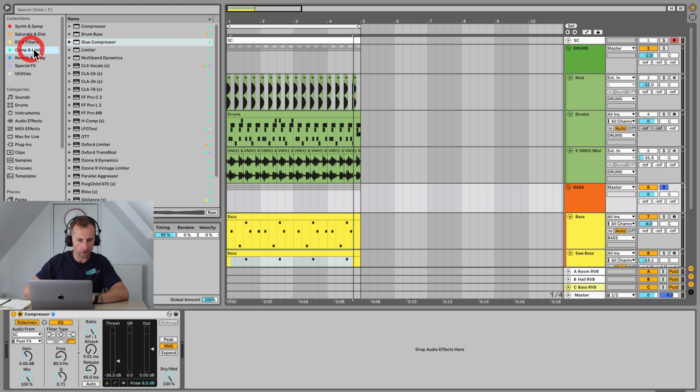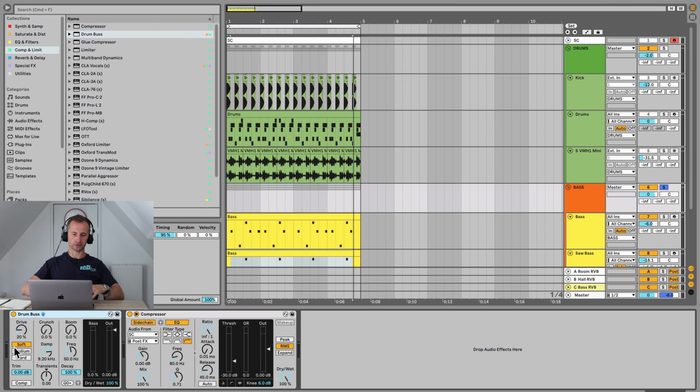But let's put a bit of this drum bus. I love this drum bus, man. It's great. It's like a compressor, a saturator, a bit crusher all in one. And you can just throw it on. We'll turn down the output so our A/B test is nice and fair, because if it's just increasing the volume, it often kids you into thinking that it just sounds better when really it's just louder. So let's try it with drum bus off on our bass and with it on. Just thickens it up a little bit, you know.